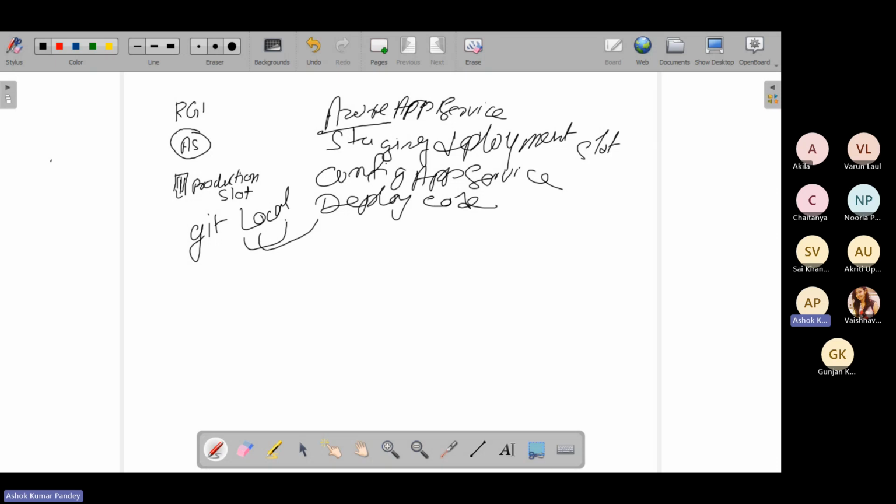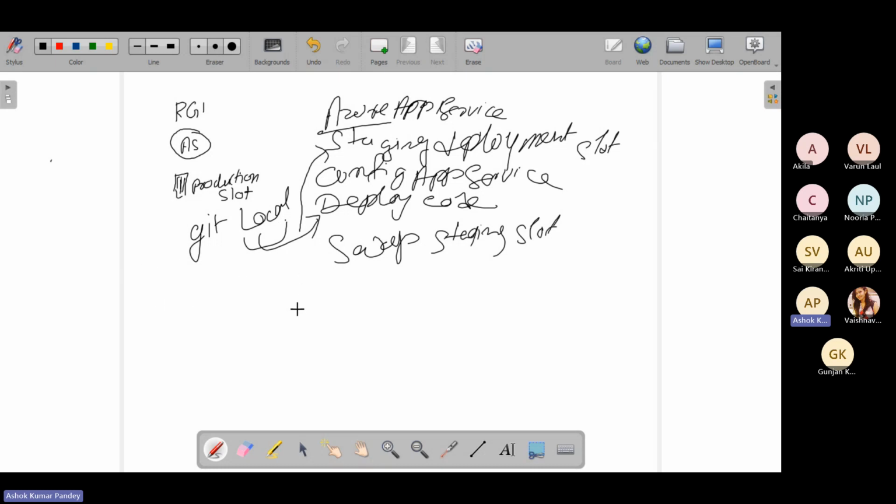From here, we will see how we can deploy our code to the Azure service. These things we are going to learn, and then we will see how we swap our staging slots. What is a staging slot? We will learn those concepts.